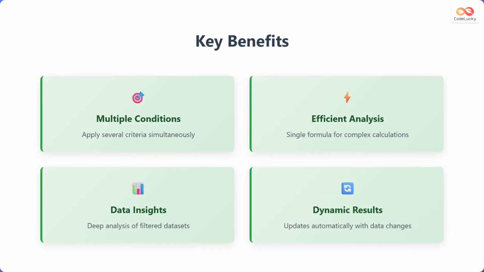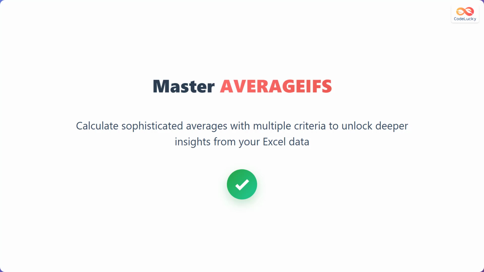Let's explore the key benefits of using the AVERAGEIFS function. It allows you to apply multiple conditions simultaneously, providing efficient data analysis with a single formula for complex calculations, enabling deep analysis of filtered datasets, and providing dynamic results that automatically update with data changes. Mastering AVERAGEIFS allows you to calculate sophisticated averages with multiple criteria, unlocking deeper insights from your Excel data. This function is a powerful tool for anyone looking to perform detailed data analysis and gain valuable knowledge from their spreadsheets.